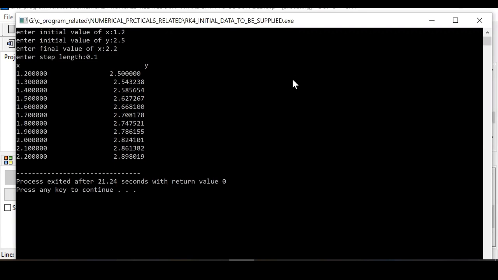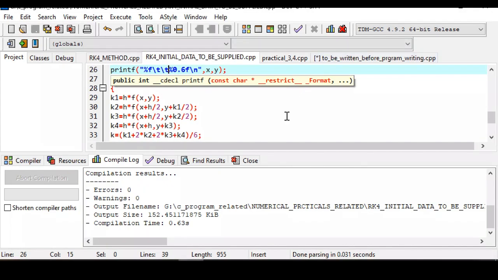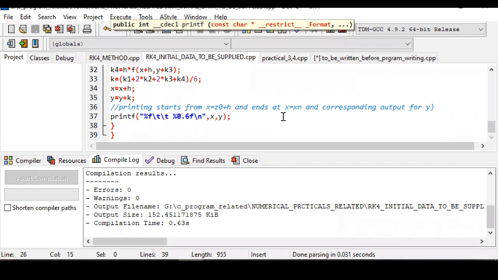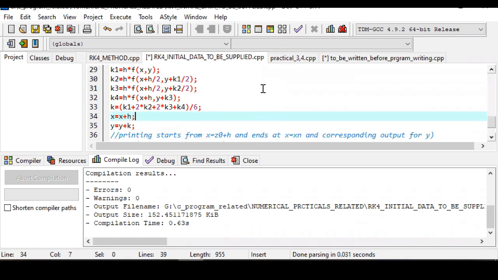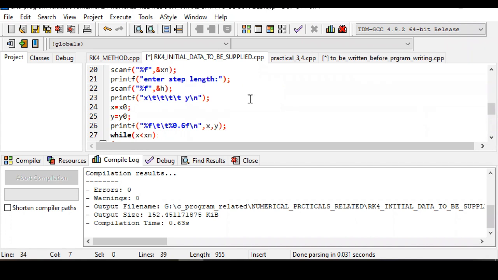Another thing, as I said, whatever answer is coming, you can see there is a non-zero number coming in front of the decimal point. Suppose I want to print up to 6 significant figures. Then what do I have to give? One figure is already coming in front of the decimal point, so after the decimal we need 5. In that case I should be putting 5 here. Okay, let us run it again.